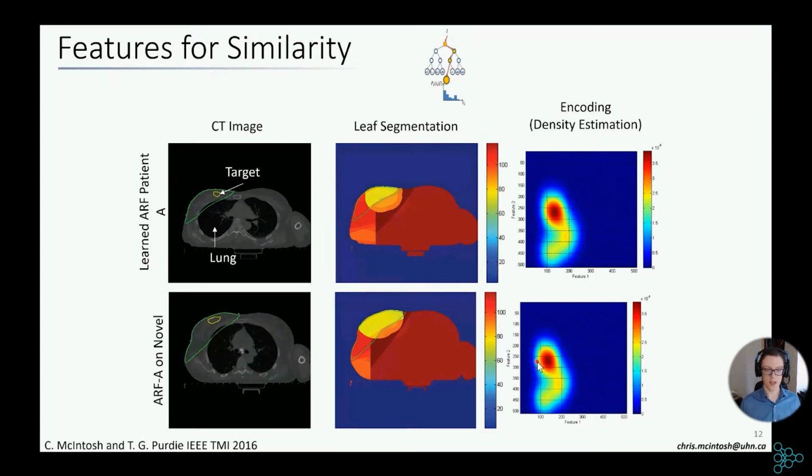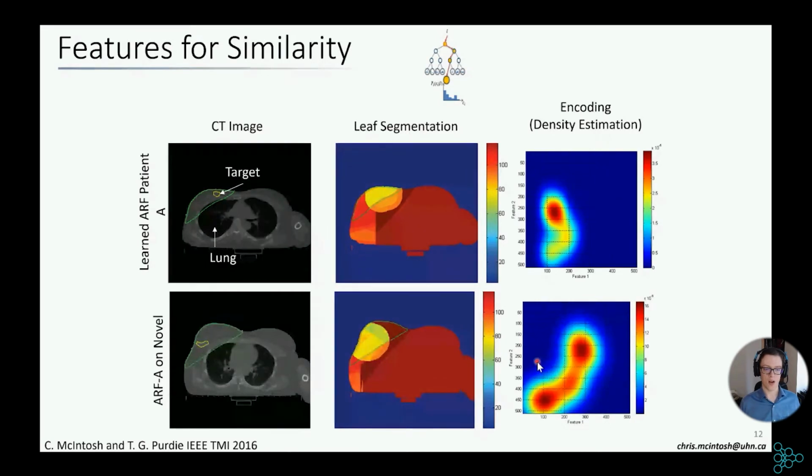But if we move to a different patient, and we can notice just toggling back and forth, the difference between these two patients is that the tumor is moving around the breast. And as the tumor moves around the breast, you might notice that there's a lot more lung involved in the treatment on the top than on the bottom. Because in this bottom treatment, more lung can be spared and thus less lung radiation, which is obviously a good thing. So this patient gets looked at very differently by the Atlas regression forest, and thus ends up at a very different density estimate. And the machine learning will then be able to tell that these two patients are very different from a treatment perspective.